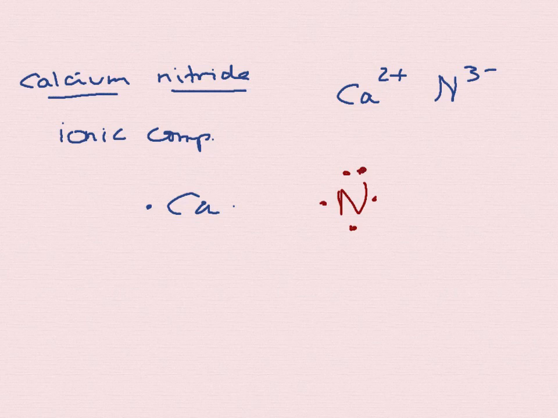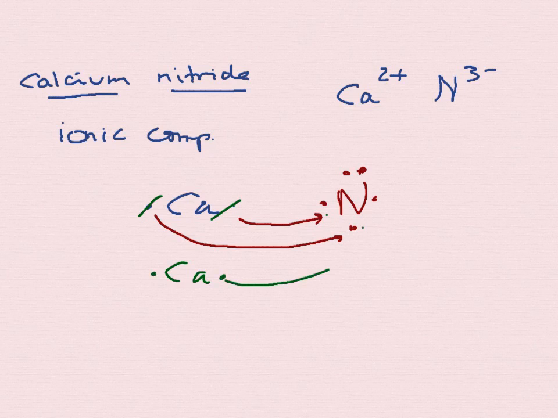So what happens is calcium loses. It loses 1 over here, and it loses 1 over here. Well, now we have 2 over there. So now we have an extra dot here, and we have an extra 1 here. And those are now gone. Well, that's great, but nitrogen still needs another. So a second calcium will come along, and it'll donate another. Well, now nitrogen is fully bonded up, fully happy, but I have an extra calcium electron.